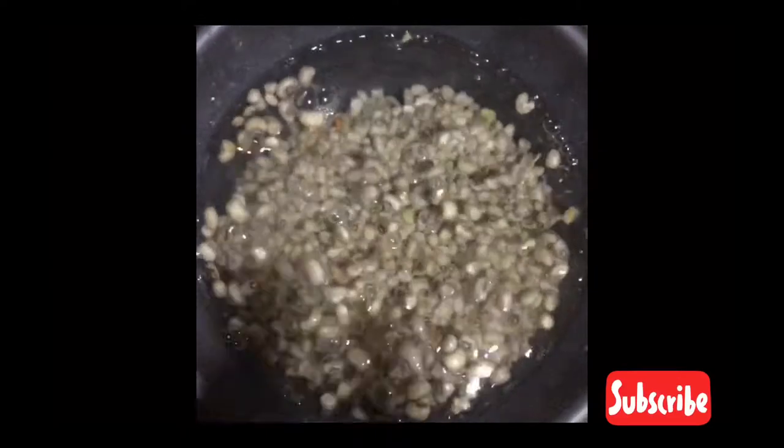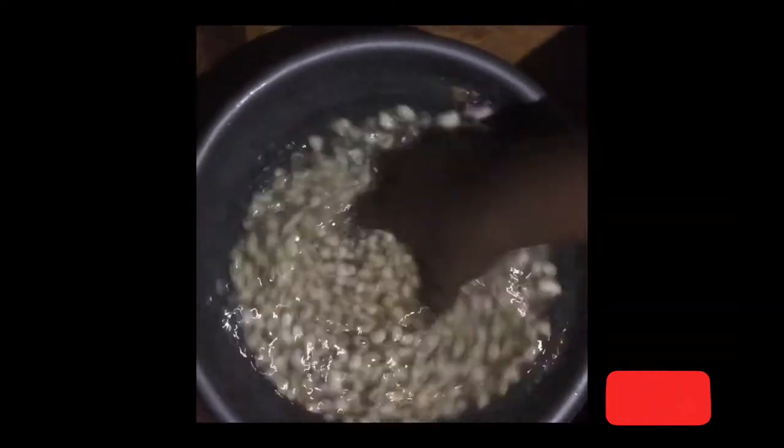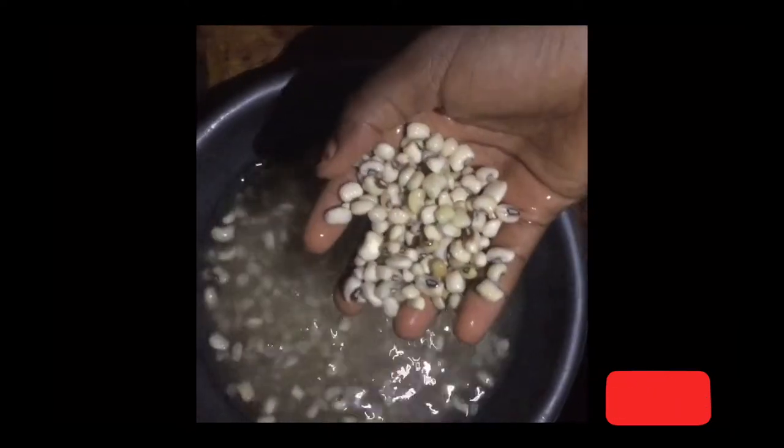So guys, right now I'm just going to throw the beans in the water gradually. Okay, so yeah, this is it. I'm going to be soaking this in water for like 1 hour or so, and I'm just turning it right now. As you can see, it's still hard.